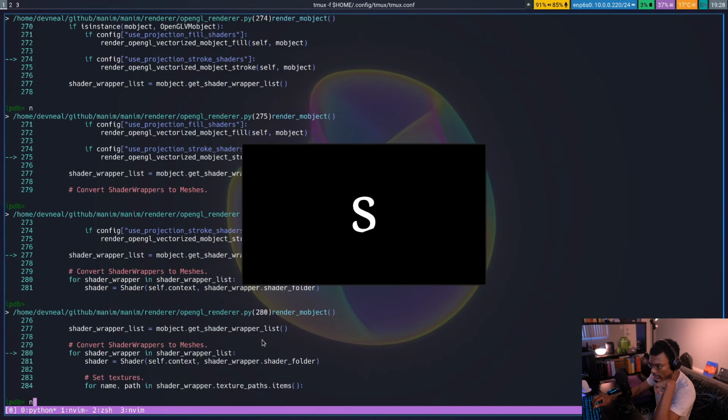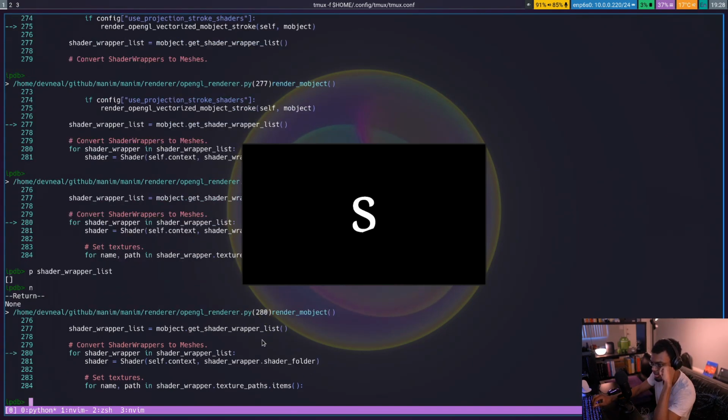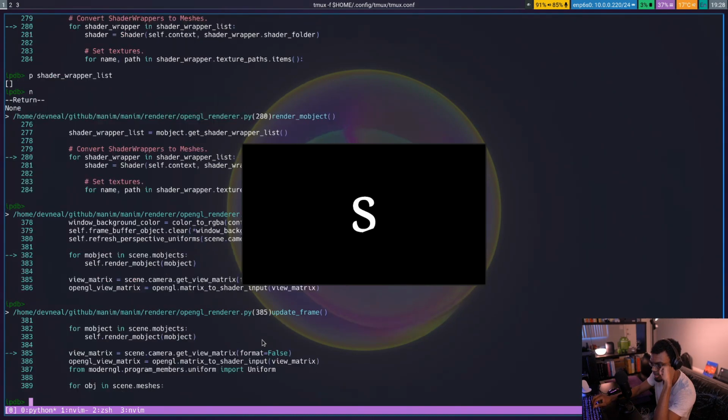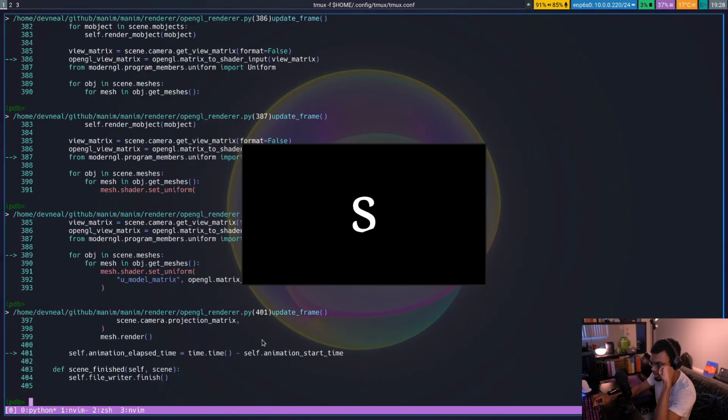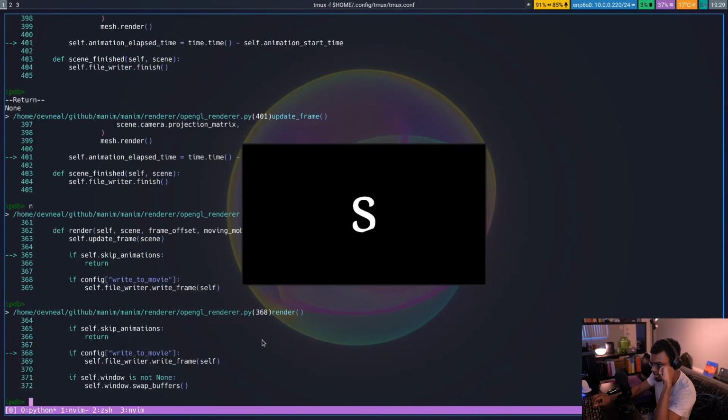For shader wrapper list, I guess that's still happening. I'm getting the shader wrapper list. Oh, that's empty, so that's fine. So it's rendering those. Okay.